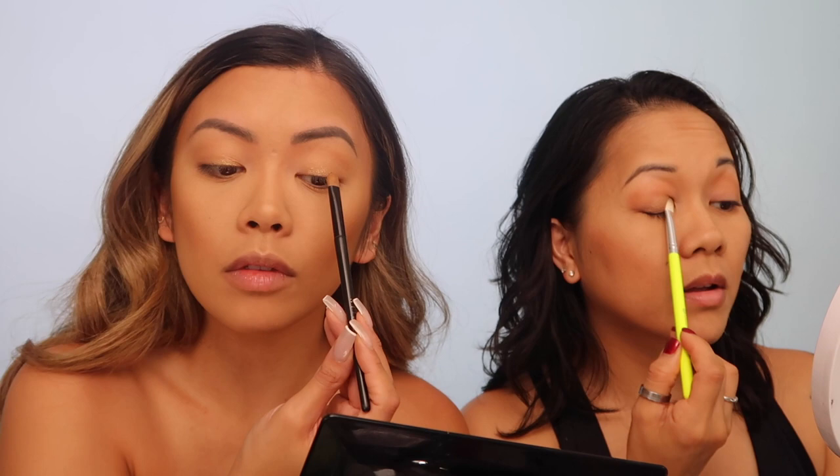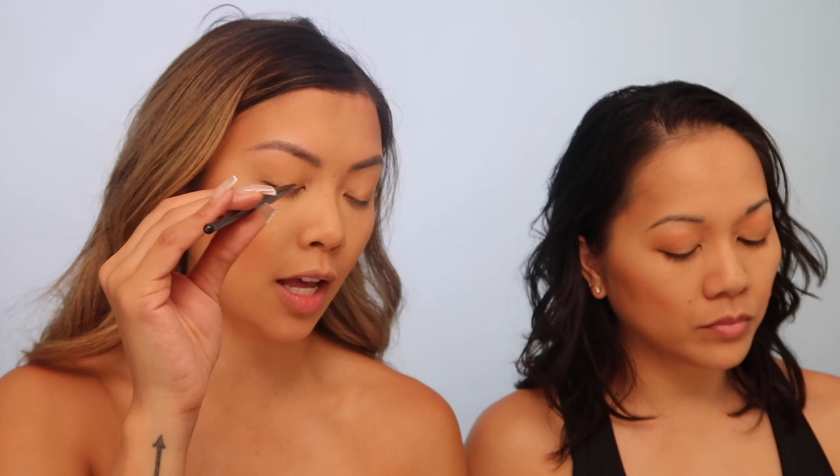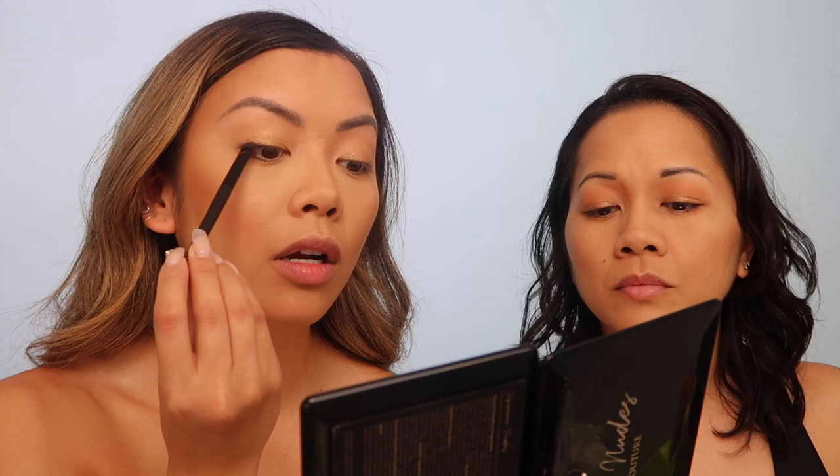So the last thing that we're going to do for our eyes, we are going to go in with this dark brown color. It's called Mink. And I'm going to take a flat brush like this. It's really pointy at the tip because we're going to go on the top of my lash line. Dab it like that and I'm going to blend it along the lash line really close to the lashes. And what this is doing is it's making your eyelashes appear fuller. Because if you don't want to wear eyeliner, you can actually just do this and you can see the difference.